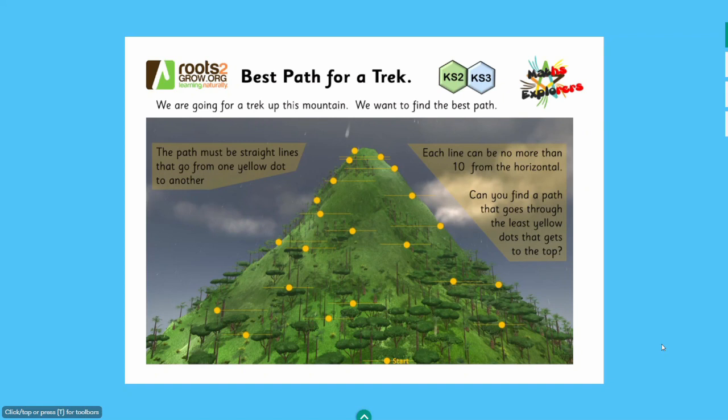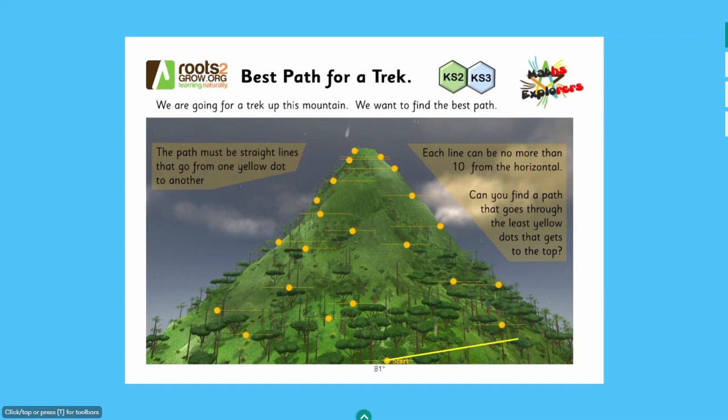So on Bit Paper, which is how I make these videos, they do have an angle tool on here, which you can use. And so you can see that horizontal on this is 90. It's kind of like bearings. And so really we want to go a maximum of 80.